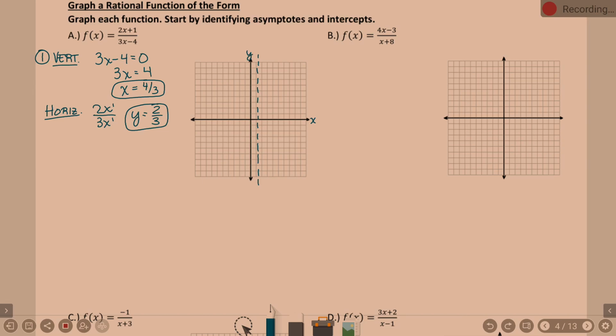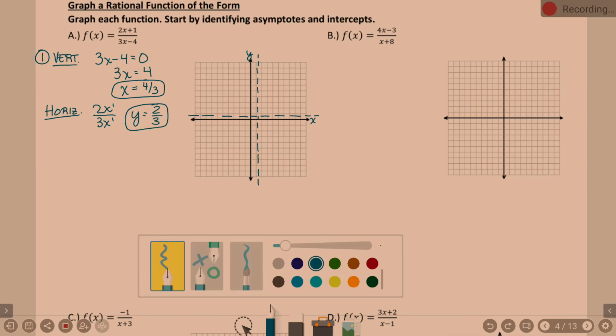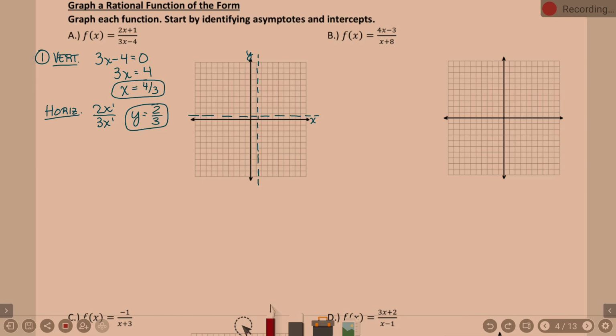A horizontal asymptote of 2/3. So now I'm going to cross through the y-axis at 2/3, which means what? A little under 1. Yeah, just a little bit under 1. So they're almost like the x and y axis, just not quite. Now, we have a 50-50 shot. Either my graphs are going to go this way, or this way, right? We have to figure out which. So the other thing we're definitely going to be asked to find are intercepts.